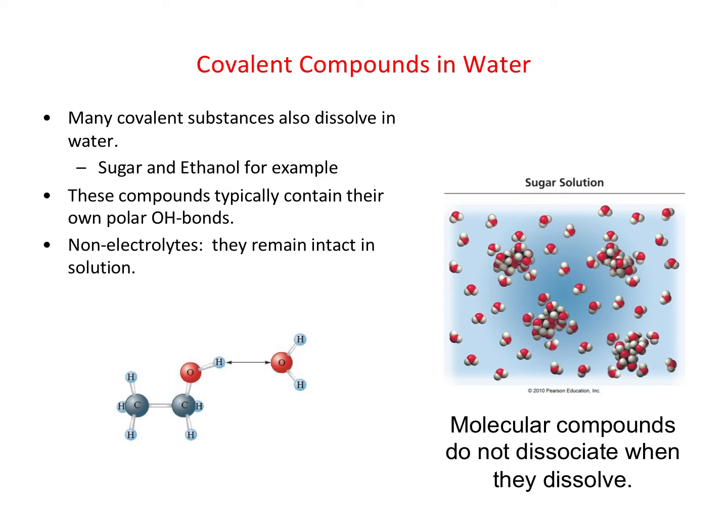So covalent compounds that dissolve in water, because of the like dissolves like principle, typically have to be polar and often can undergo hydrogen bonding. And so they still get surrounded by the solvent particles, but they aren't dissociated. The positive hydrogen in ethanol reacts with the negative oxygen in water, but the covalent compounds don't get dissociated, so they remain together.